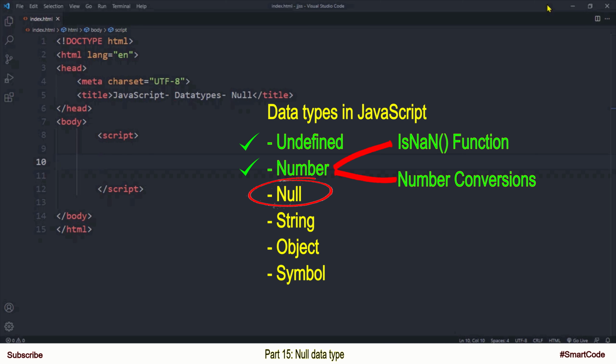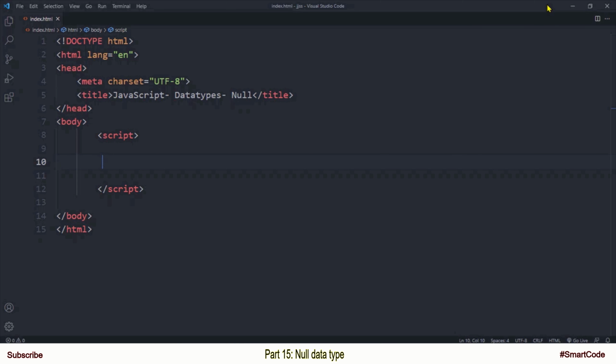If you check on the list, our next data type that we need to cover is called null, right? Null is an important data type, but it is a bit advanced and I will try to present it in a simple way. So let's check it out. How do we use null in JavaScript programming? So null is a special data type just like undefined and it has only one value which is also null.